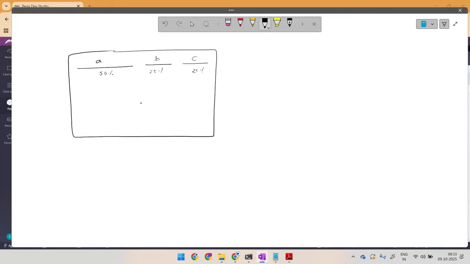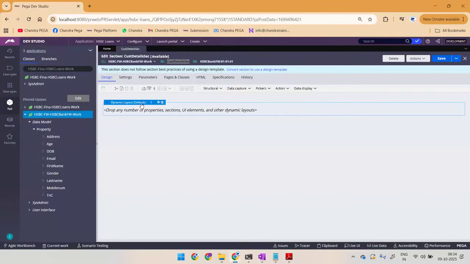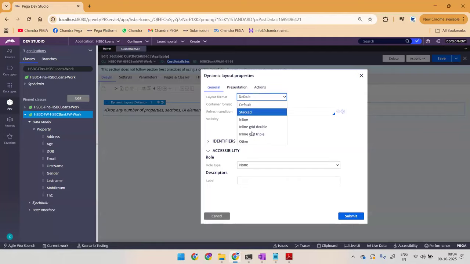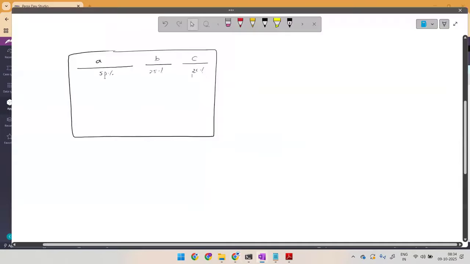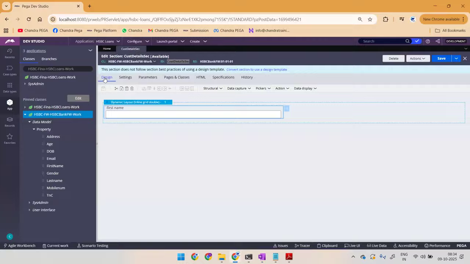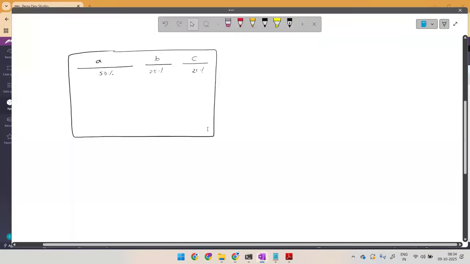We can take a dynamic layout within it. Okay, so now you guide me from here. I'm having something like a dynamic layout as default. So correct me or guide me from here. I have to double click on it and format to double. Okay, great. I'm changing this to double. Next I can include one element, right? Yes. Let me take something like first name. So you can see the first thing occupying 50%. Okay, and 50% done.